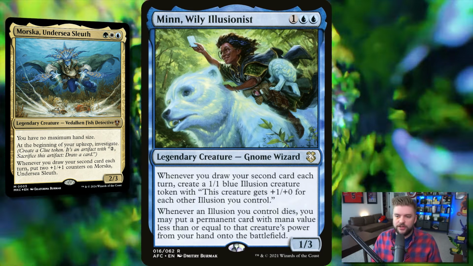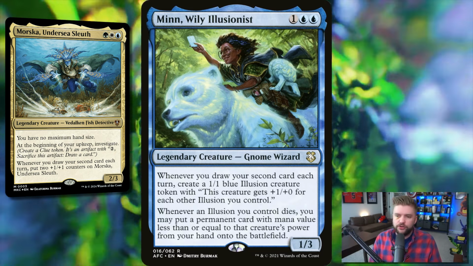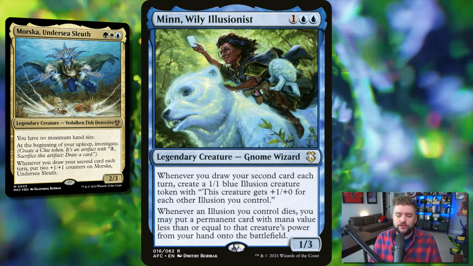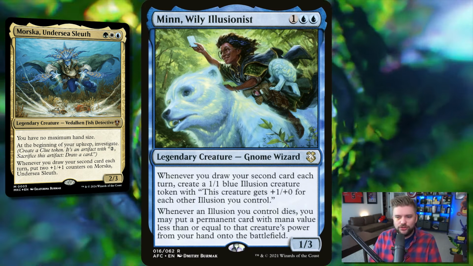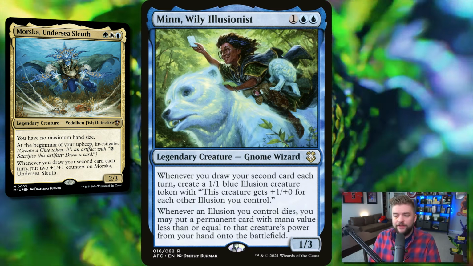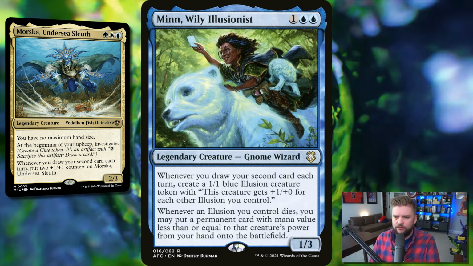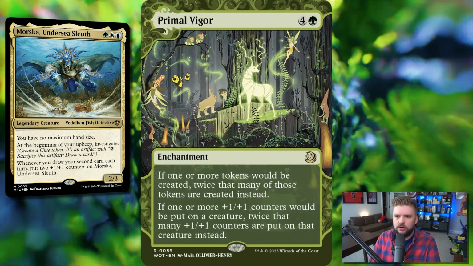One of our mods on the channel plays this deck as his commander, and this card just gets nutty. You're drawing your second card each turn, which this deck is going to be able to consistently do. That creates the illusion. The illusions grow the illusions. And when the illusions are finally answered, they are able to bring in permanents immediately right onto the battlefield with mana value less than or equal to. Love this in this deck. Really think this is good card advantage.